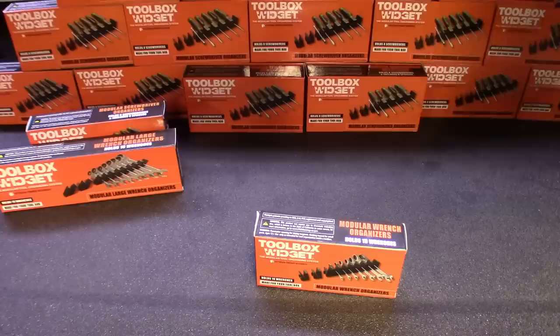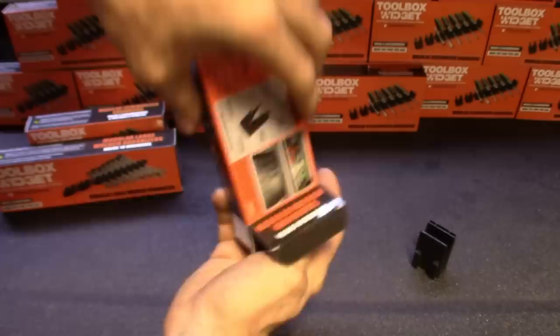I got a section of version 1 here. Get this box cracked open, show you guys what comes in the box. Nice compact design here. Comes with a sticker.